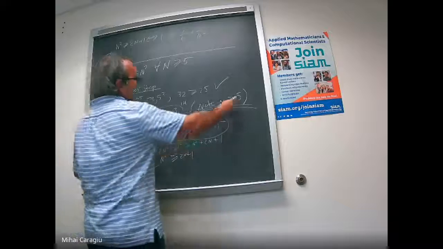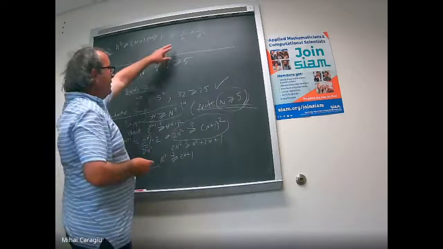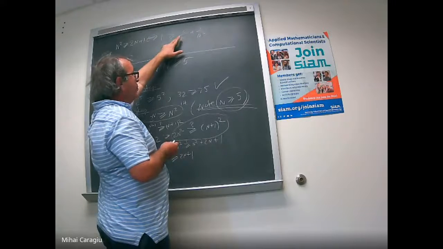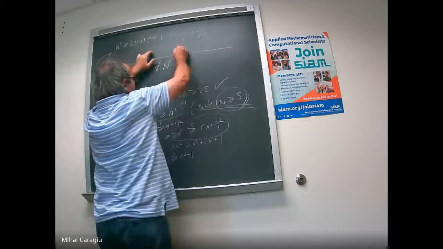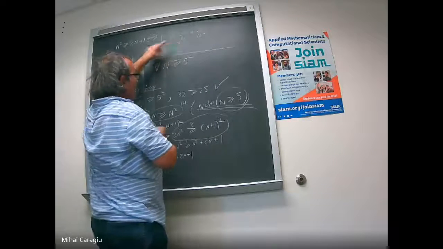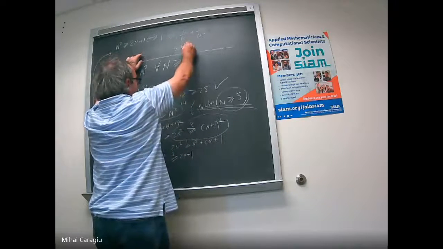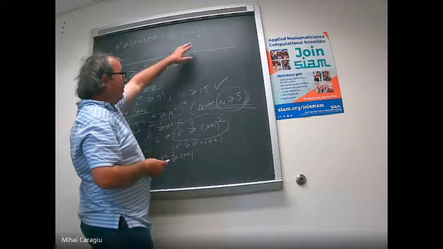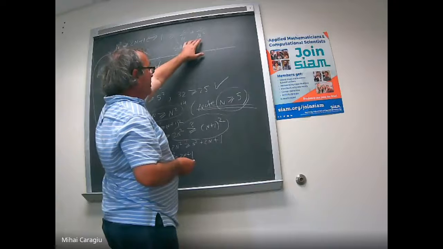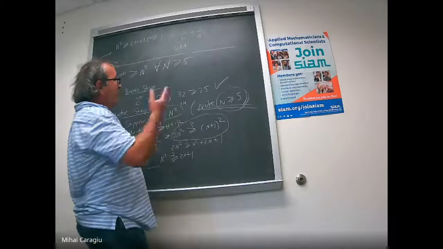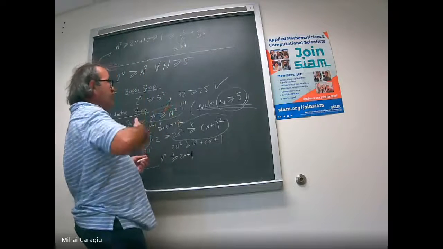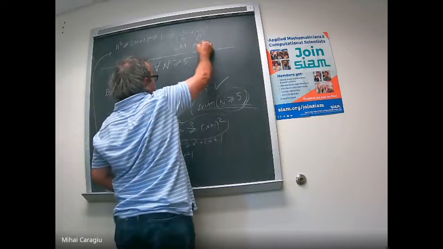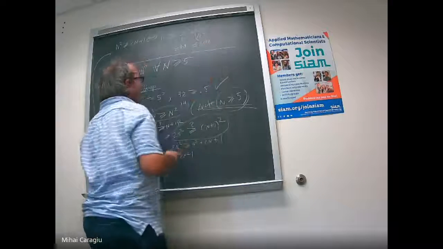But don't forget again, n is at least 5. If n is at least 5, 2 over n, because n is 5 or more, is at most 2 over 5. And 2 over 5 is 0.4. On the other hand, the second term, 1 over n squared, because n is 5 or more, n squared is at least 25. So 1 over something which is at least 25 is at most 1 over 25. So the second term is less than or equal to 0.04.